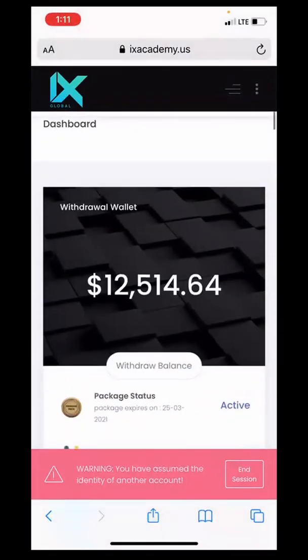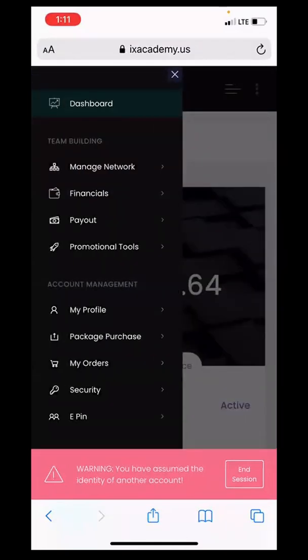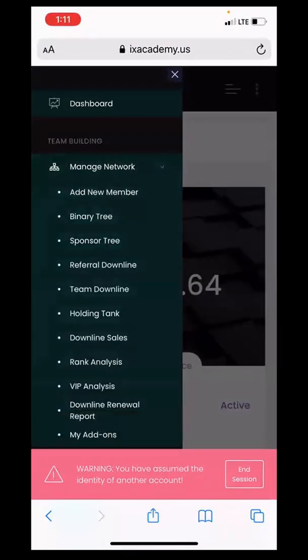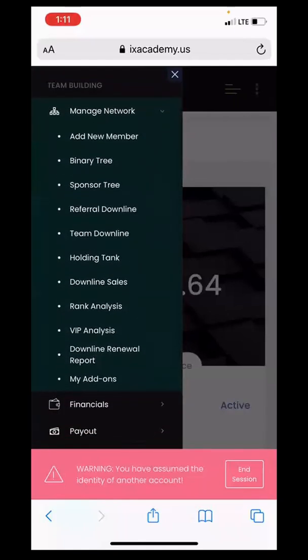So obviously, the next big thing is going to be on the menu, the manage network section. So I'm going to focus today as if we're very basic. Chris was talking about the VIP. The VIP is the most important bonus for us, short and midterm. Okay, that's where you want to focus. That's where you want to put your build. And if you look at the compensation plan, it tells you, with 3 people plus you get to VIP 100. 12 people within your first 2 levels, you get to VIP 500.